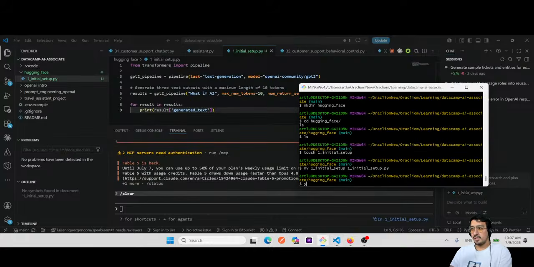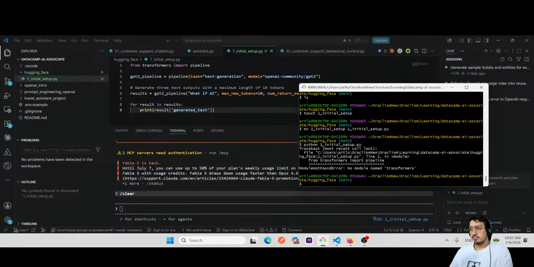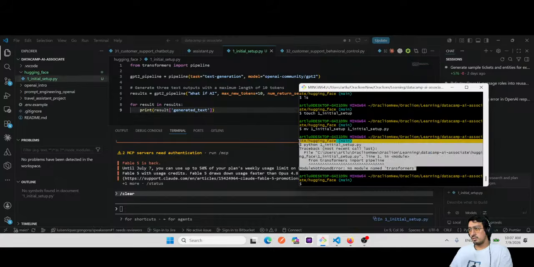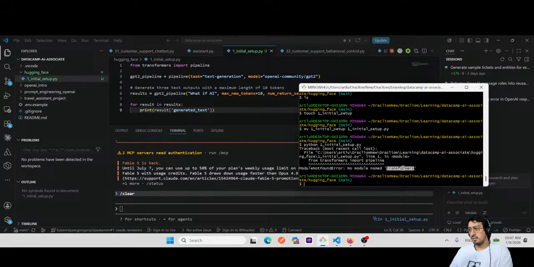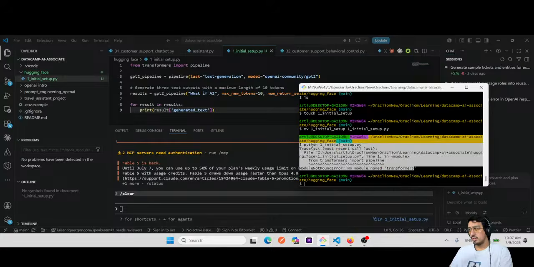Then if I run this, of course it's going to throw an error. So I guess I need to run pip install transformers.